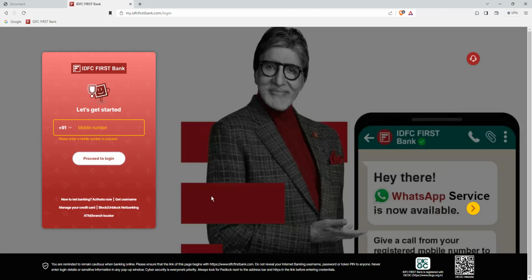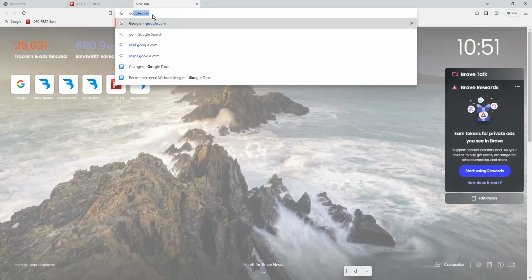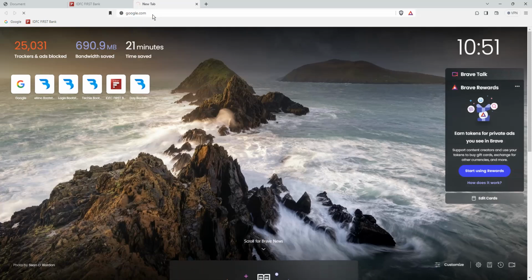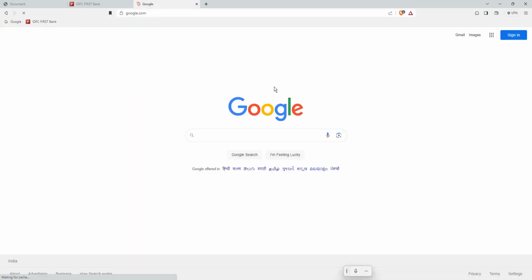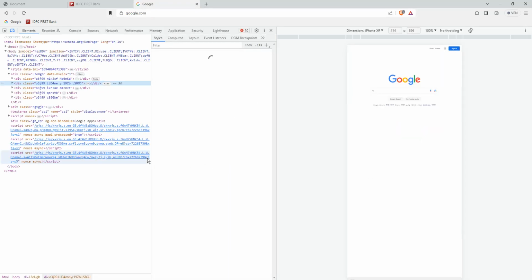See, this is not possible, because if I want to show the user console, this is a banking application, so it is not possible. So I will just go to Google. Google is a page everyone knows. For a normal simple page, how many lines of code are there? Just do inspect. See here, these many lines are there. If you expand and expand.